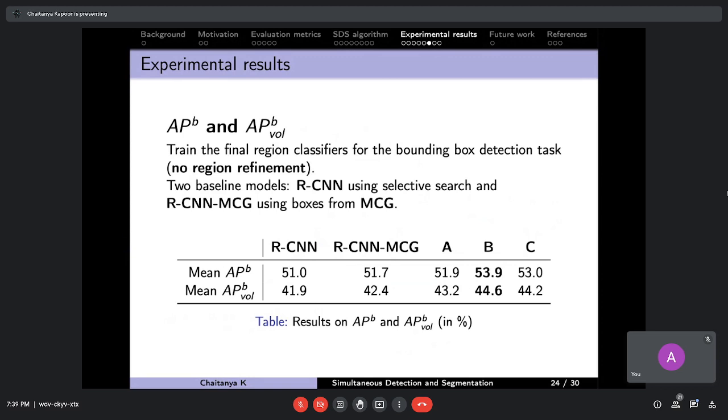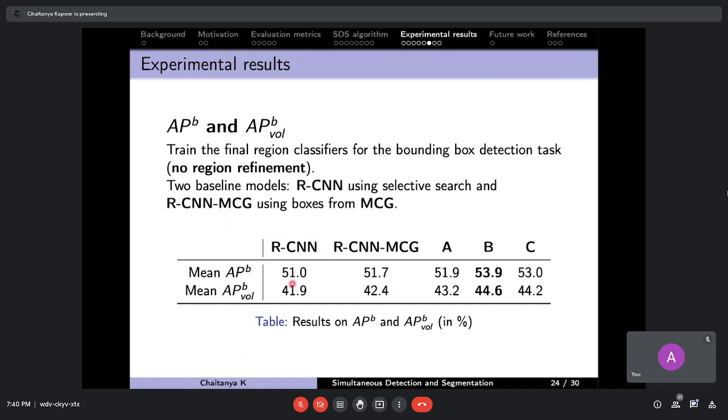So these region classifiers were trained for the bounding box detection task in this case. And here we have two different baseline models: RCNN, which uses selective search, which is the standard RCNN, and another RCNN, which has proposals generated using MCG.